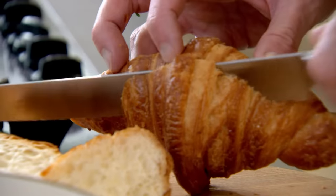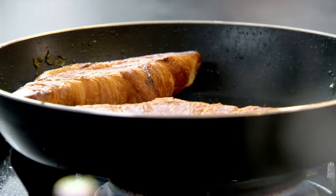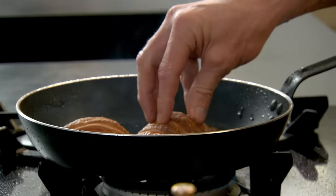I used to cringe when I saw the French cooks throw away croissants. I used to cry thinking, oh my God. Have you any idea what you're throwing away in terms of flavour? Whatever you do, do not wipe out that pan. Dunk your croissants, mopping up all that amazing flavour and caramelising the inside. And don't forget the lids.